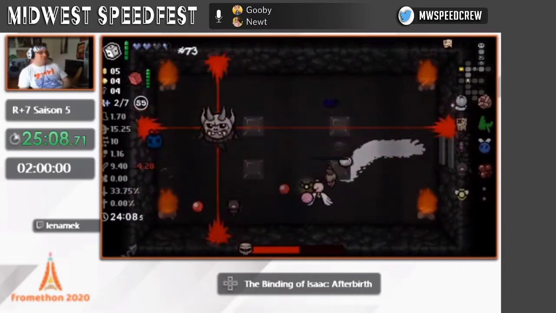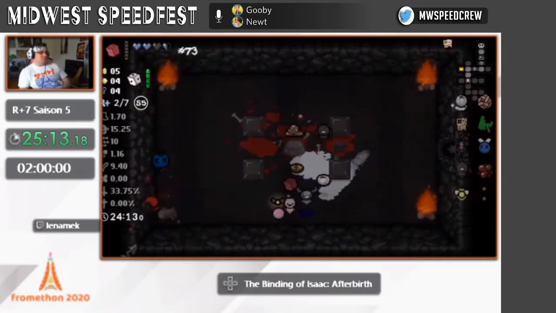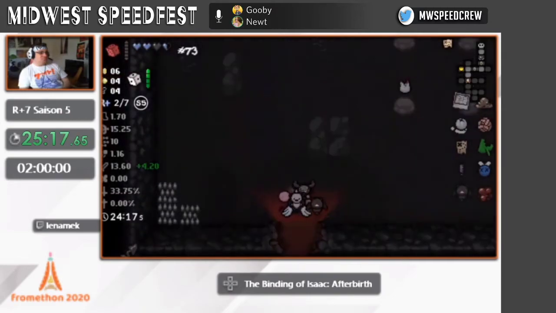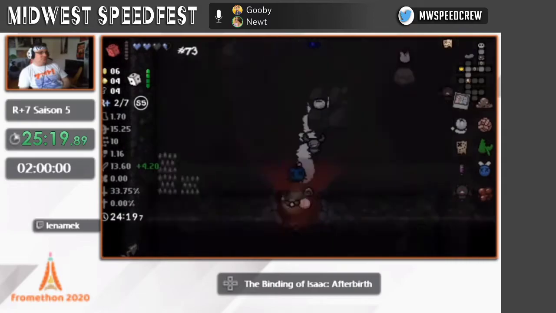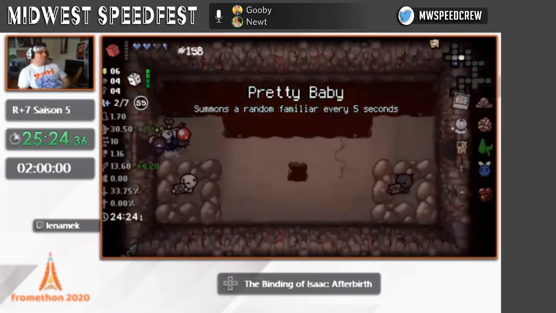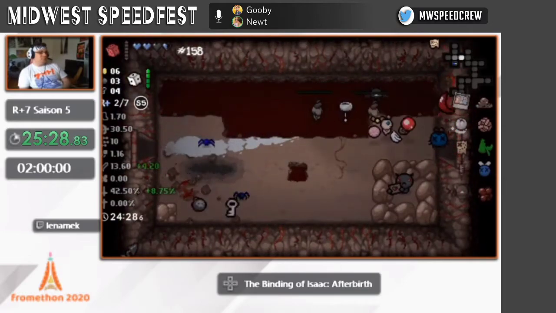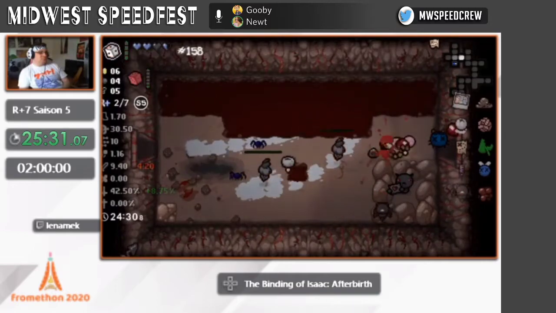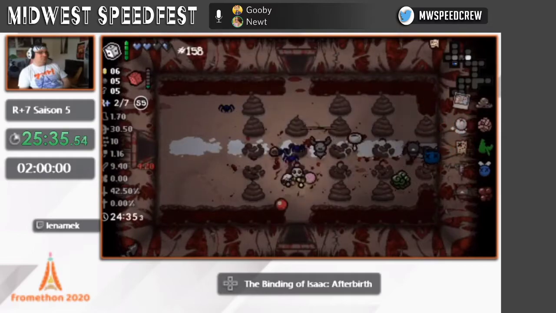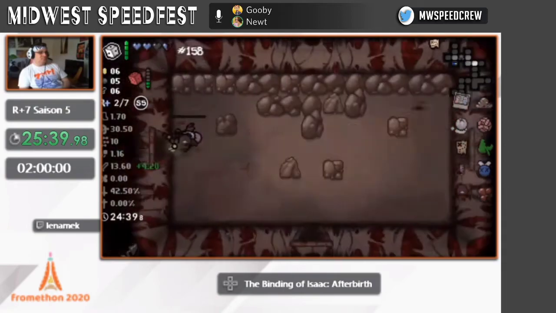Sorry, my mic kept trolling me. That's gonna be a hard Krampus! Krampus is dead. Pick up Guppy's Hairball though, which is another one of those Guppy items. If you end up with three Guppy items, you get the Guppy transformation, which spawns a ton of little blue flies that will fly around you. Every time you hit an enemy with a tear, you spawn a blue fly, which is pretty good. Just does a lot of extra damage.